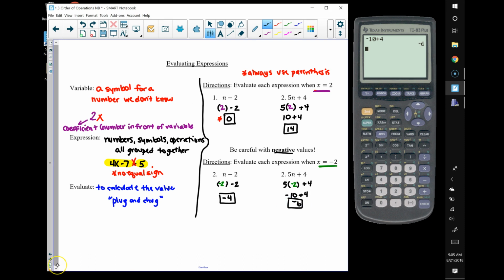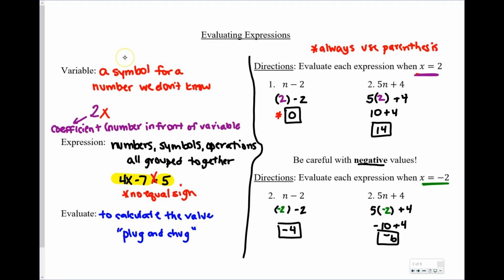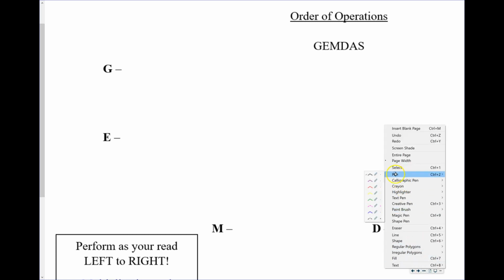Okay. So we know all of these basic things, terms and plugging in. Now we can go ahead and move on to order of operations. So order of operations, a lot of you use PEMDAS. I use something called GEMDAS because usually the P stands for parentheses. But to me, there are more types of grouping symbols than parentheses. So I like to call G grouping. So G stands for grouping. You want to do all of the grouping symbols first. That could mean brackets.